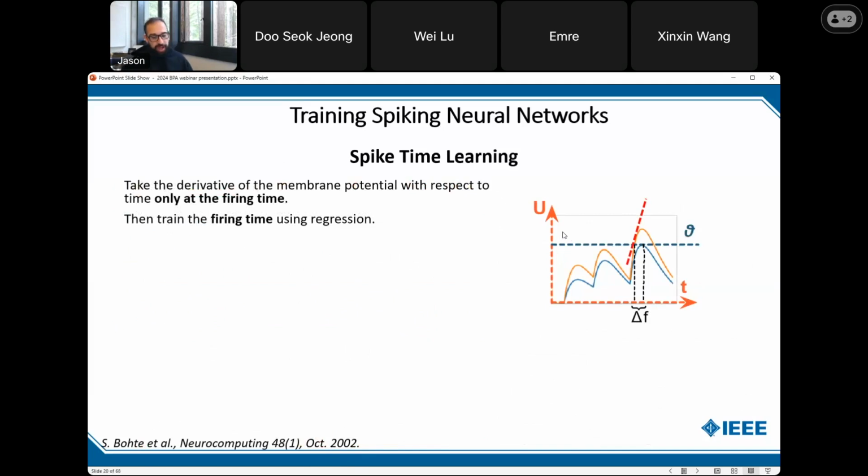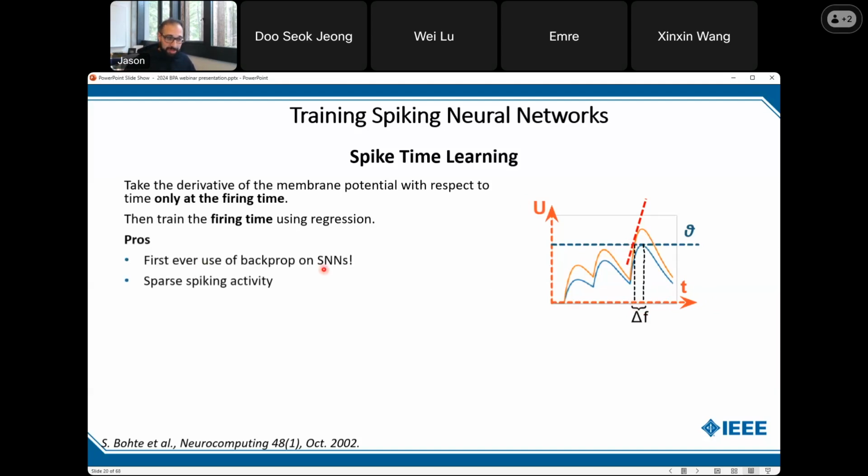Now, of course, spikes are thought to be non-differentiable, right? You've got a Heaviside step function, and we'll visualize that in a moment. But if you're taking the derivative of this continuous and mostly smooth membrane potential, well, yeah, of course I can take du/dt at a particular spike time, right? And I can optimize this firing time to fire earlier or fire later, right? And that's a regression problem, right?